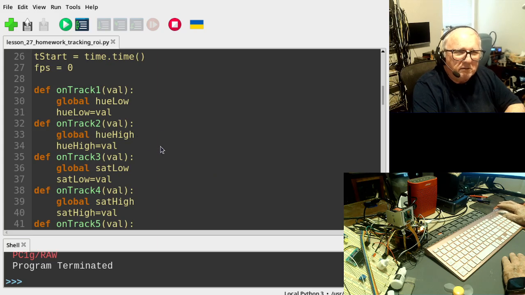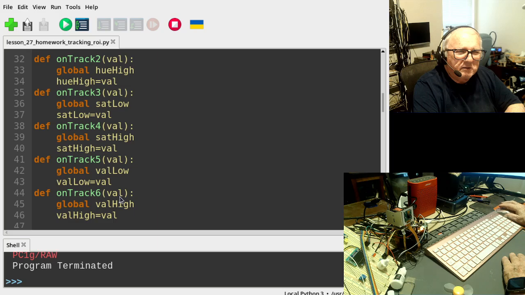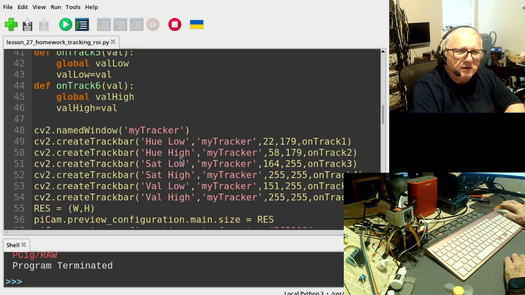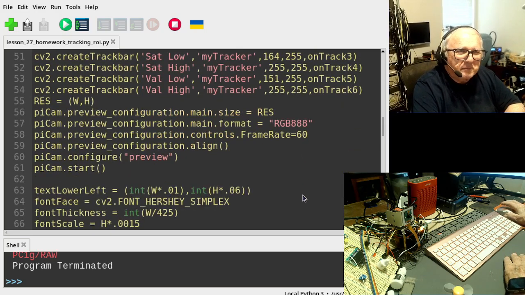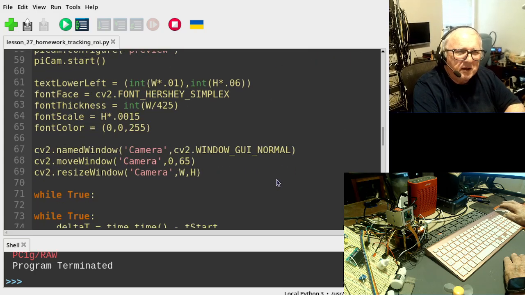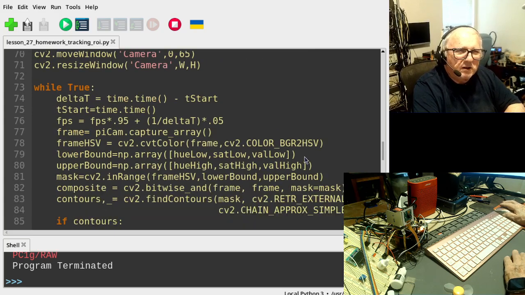One's for hue, that one's for saturation, and the other one's for the value. Down here, you create the trackers, put them on the screen, and set whatever level you want. I set this up for yellow because I don't want to mess around with it. Then we've got the stuff for the cam and resizing the camera.